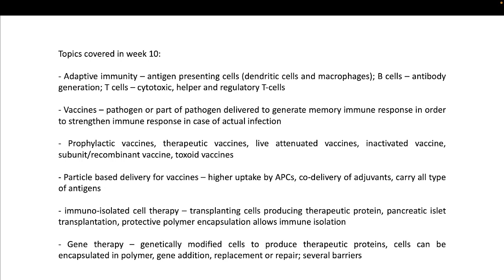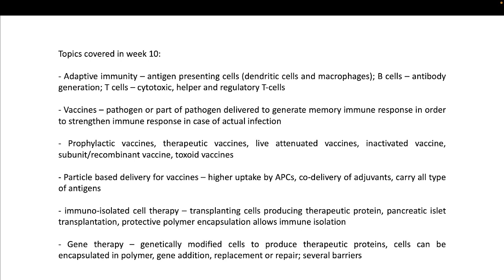Whenever there is an infection in the body, your body is going to generate antibodies against it. Most probably your B cells will generate antibodies, and they will try getting rid of this infection. After they have done their job, most of the B cells will be cleared out after the infection has been cleared from the body. But a part of these B cells will remain in the body as memory cells, and they can remain in your body for a period of 5 to 10 years.